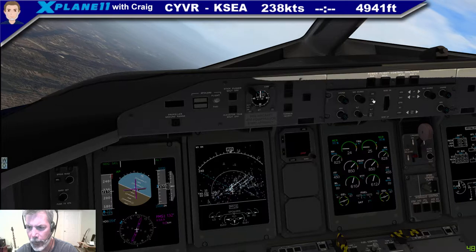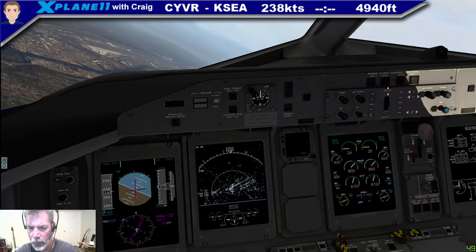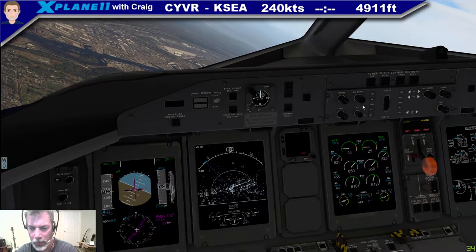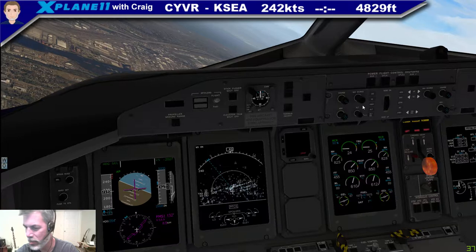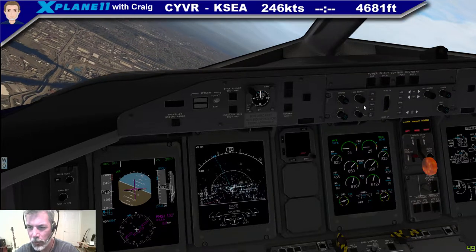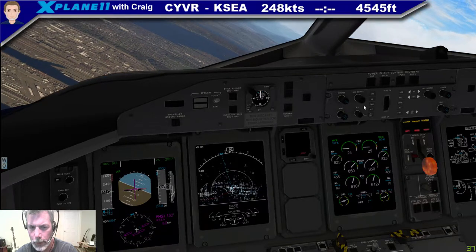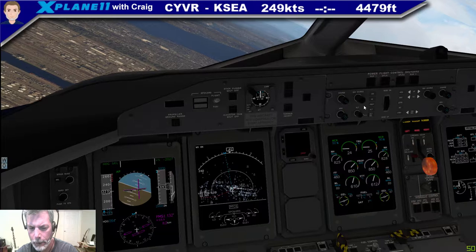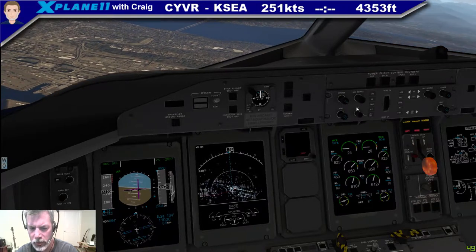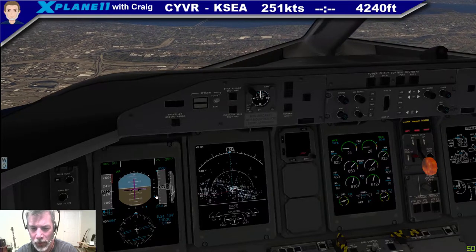Big time. Let's see how fast we can drop here. We'll drop some gear and maybe that'll give us some drag. Hopefully it'll help us not overspeed too much. Change our nav source to the ILS. We're way, way above the glide slope.